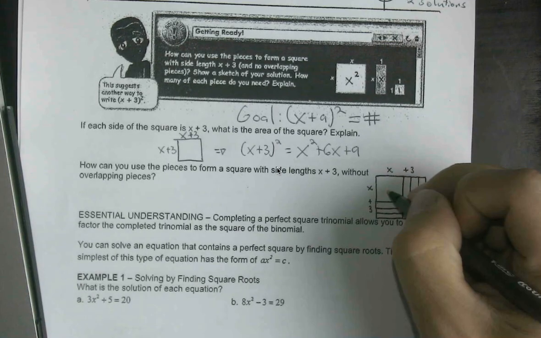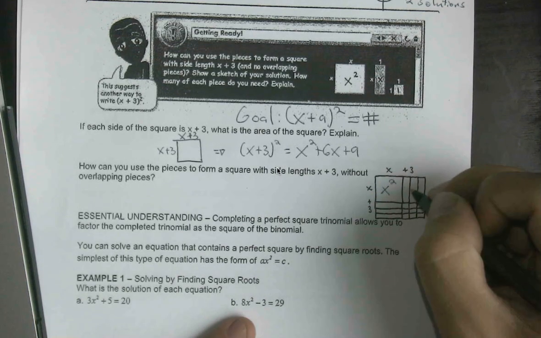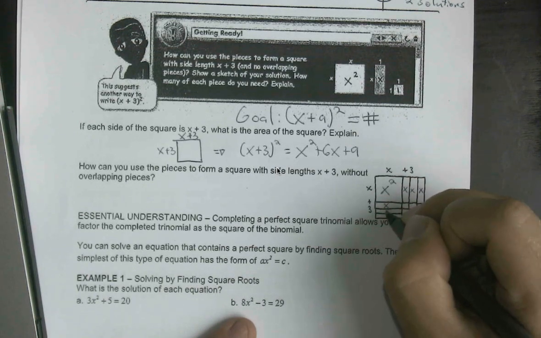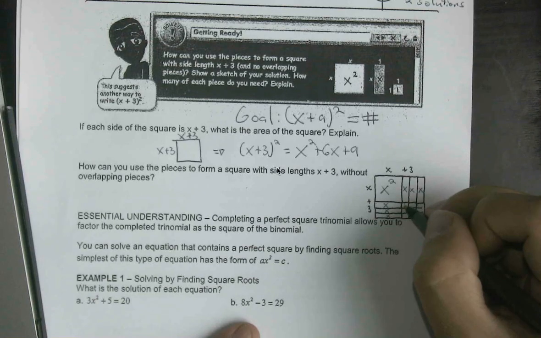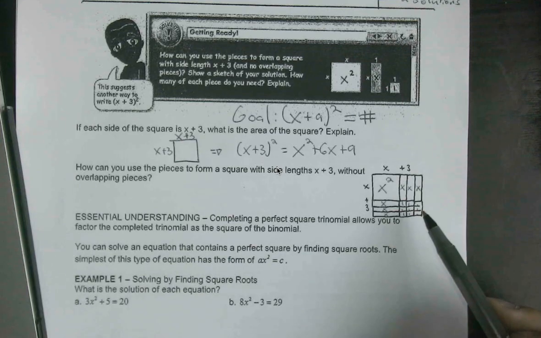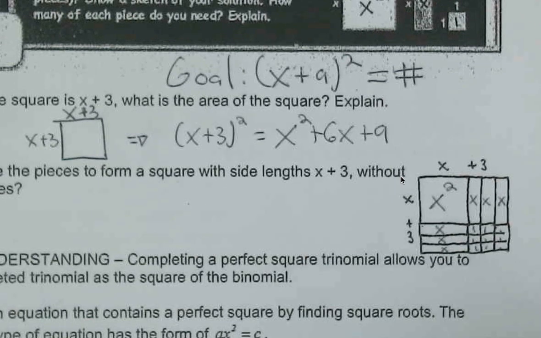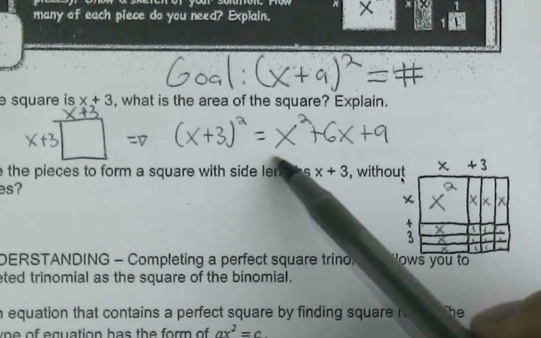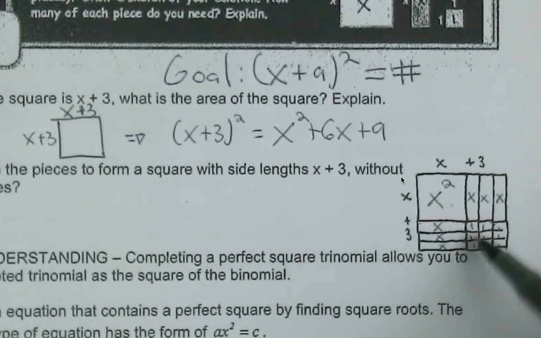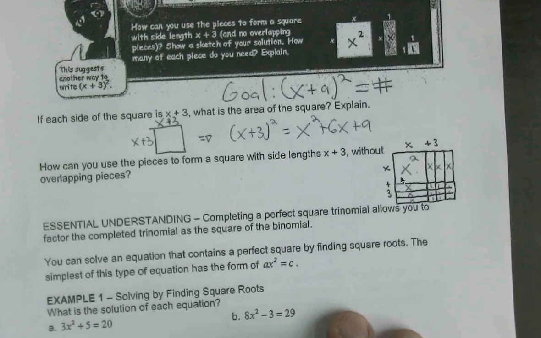As we see here, we have a product of x squared. We have 3x, so we have 3 versions of x, 3 more versions of x, and then here we have the product of 1, 1, 1, 1, 1, 1, 1, 1, 1. So as you can see, it's another way, just by breaking up the square, where we can end up with that same outcome. Because if we combine all of these like terms, we end up back at x squared, 6 versions of x, and 9 smaller squares seen here. So that's just a visual to help you out as we move through this.